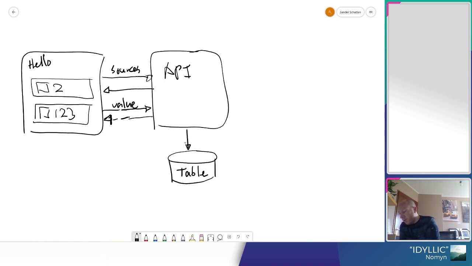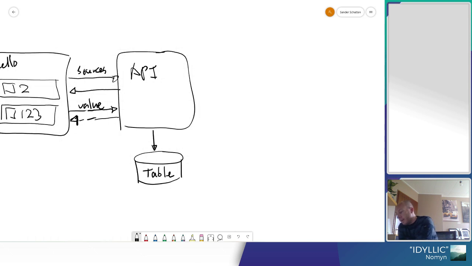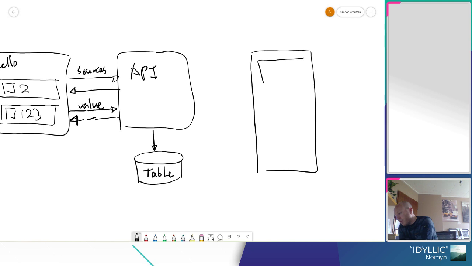In order to get the source into the table, we can of course do that manually. But to make it easier for the not so technical people, we can create flows or logic apps. And we will use a custom trigger.